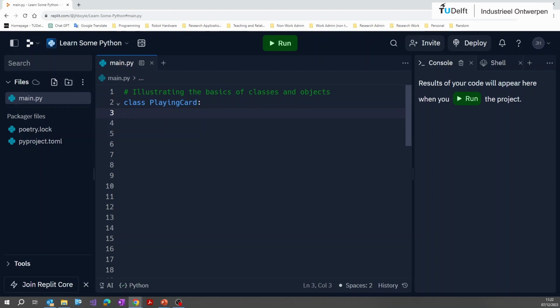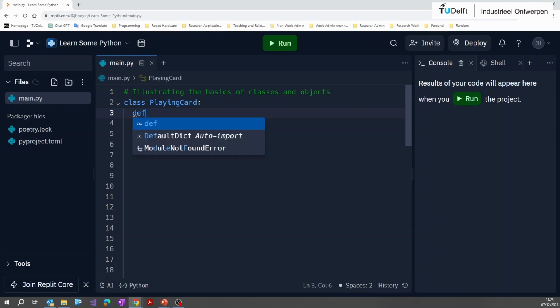Now, this is just one of those things you're kind of going to have to remember or ask ChatGPT later. I'm going to make a video about that as well. But inside the class here, we are going to define the functions or methods associated with the class. And there is one method that you always have to have. So we need to have a method that is going to be called behind the scenes whenever we create an instance of the class. So this is what you might call the constructor method, the method that is used to make this thing. The syntax is specific, kind of random, the sort of thing you might just need to look up if you're not doing this often enough to remember it.